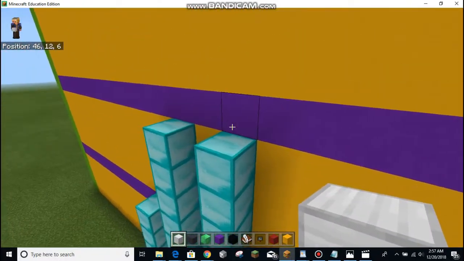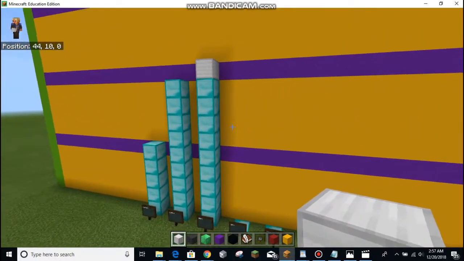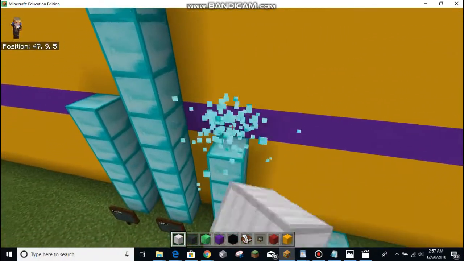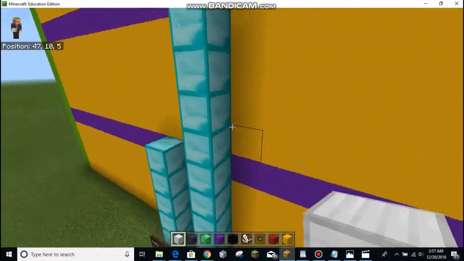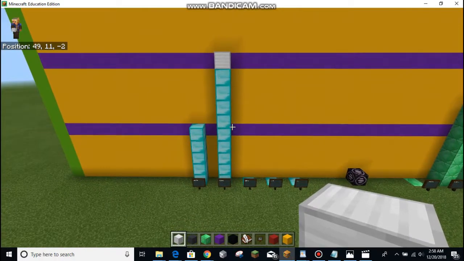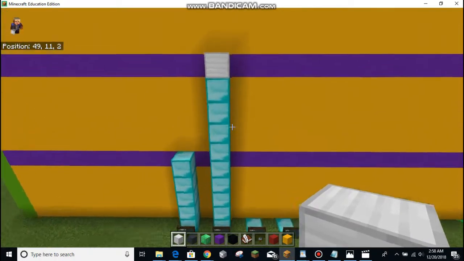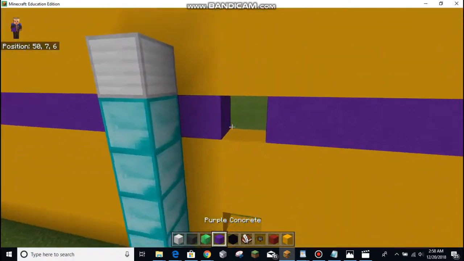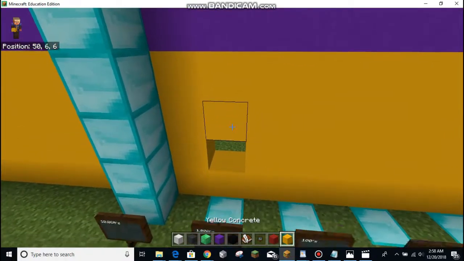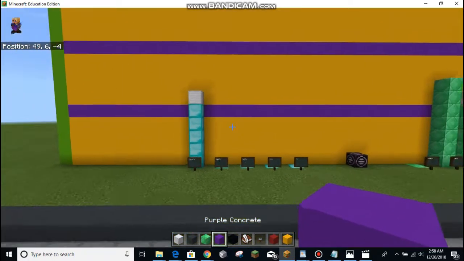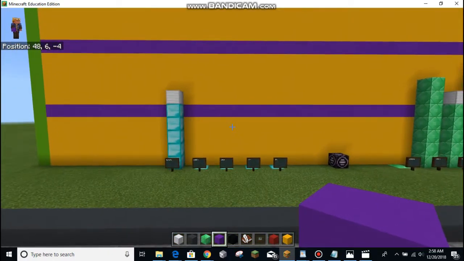And now the hundreds are in the thousands. So 100, 200, 300, 400, 500, 600, 700, 800, 900, 1,000. So that needs to be regrouped. And the thousands are in the 10,000s, so they need to be regrouped. And mouse wheel click picks up the block like that. See how I went from purple to yellow? That's a quick way to fix mistakes. And there you go. So that number was actually 60,000.